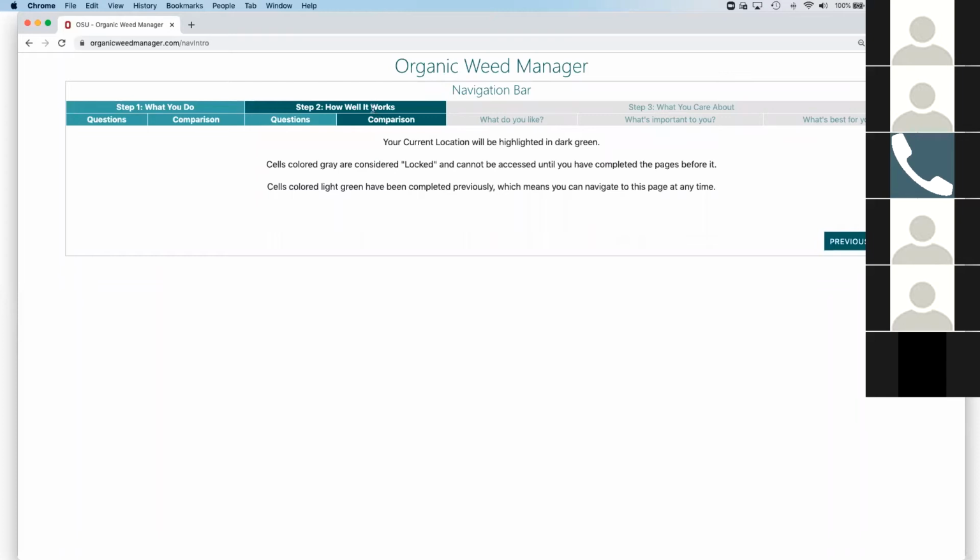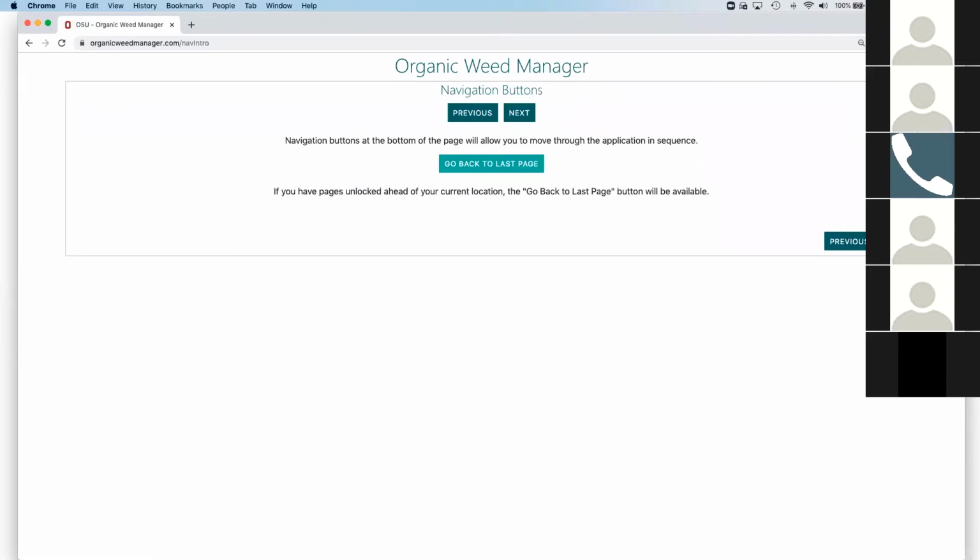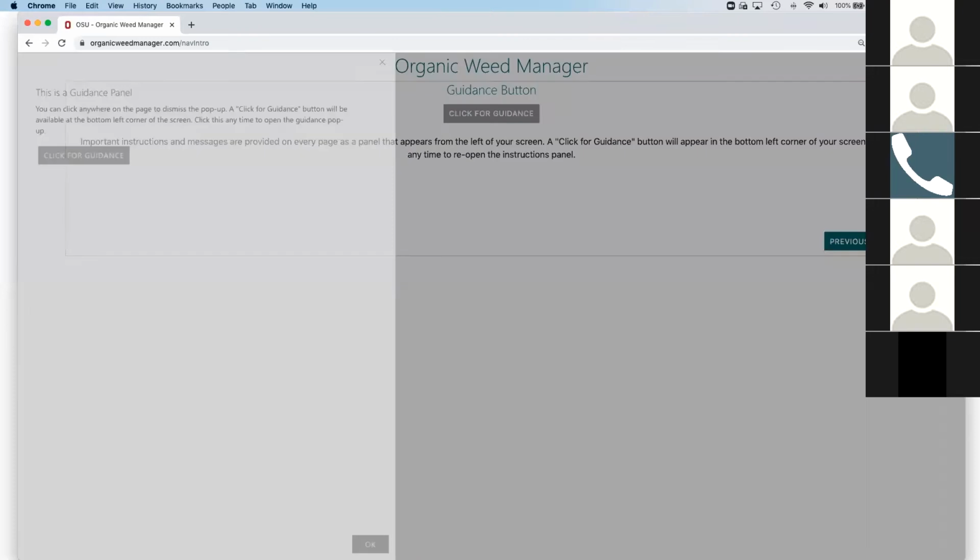So again, you can see what you've accomplished is in this light green color. And perhaps some of you have already worked through this tool and you've already played with it. And you can see that some of the colors may have changed over time, but this is the current iteration. So you can see these light green colors mean these are steps that you've already accomplished. You're currently on this dark green step, and anything in light gray is what you still have to do. But again, you can move through pages pretty easily. So I've already spoken about this. There's navigation buttons. This is pretty intuitive.